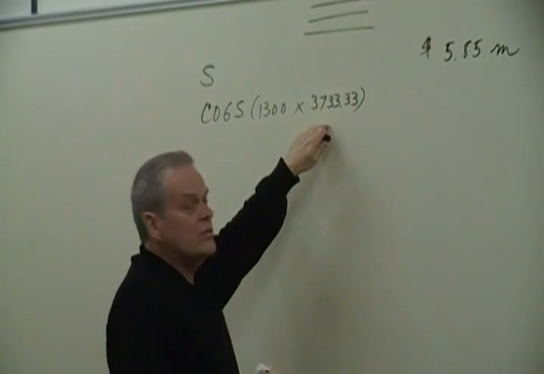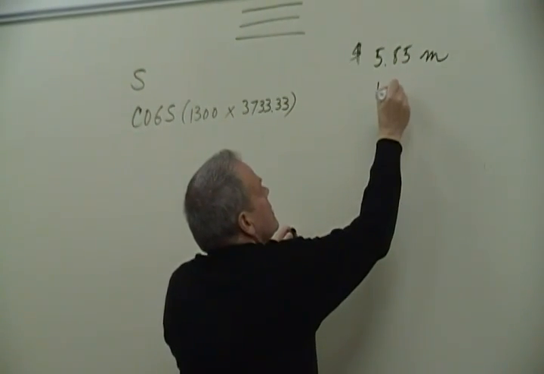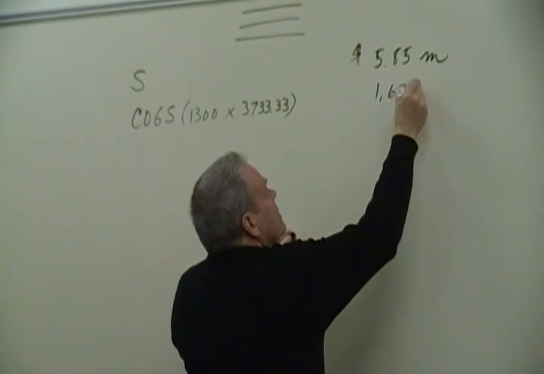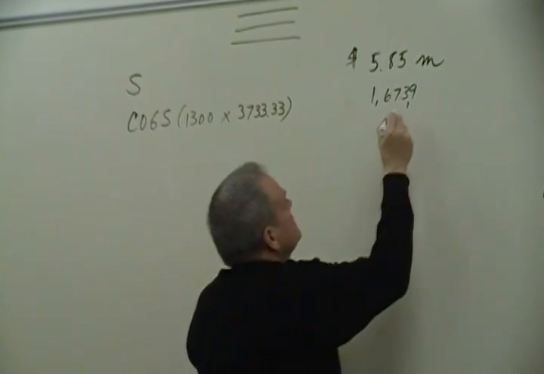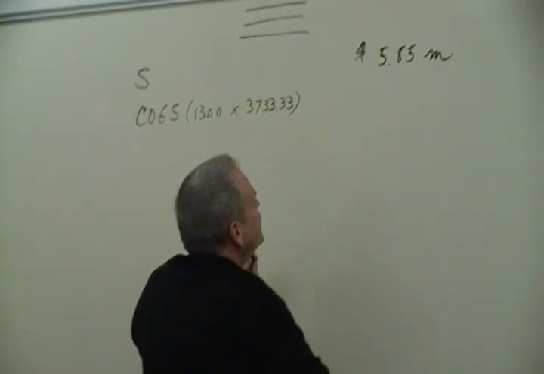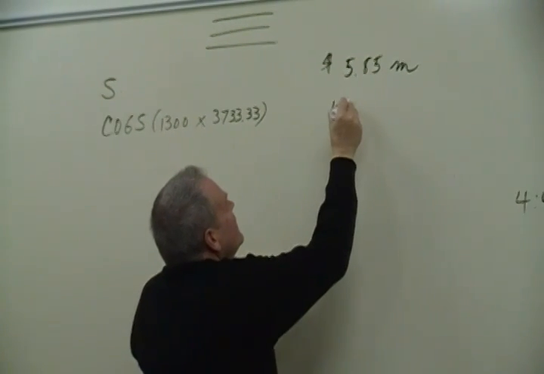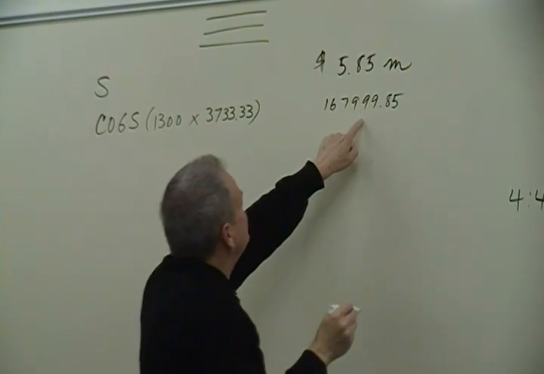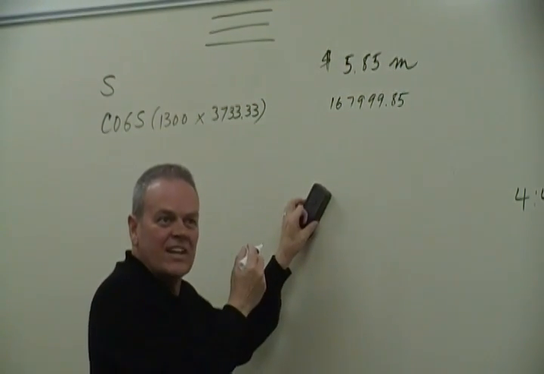1,300 units times 37.33 is, who's got me this number on the calculator right this minute, Aaron? 1,670. Hold on, I just want to say this number. Okay, that's 39, I'm doing all right? 1,673,900? 167,999.85. Erase that. Erase the 3. Aaron, let's take one more shot at this. 1,679,99.85. Sounds like one of Toby's answers. I think this might need to be rounded up. No, it's wrong. Is this not even close? Not even close.